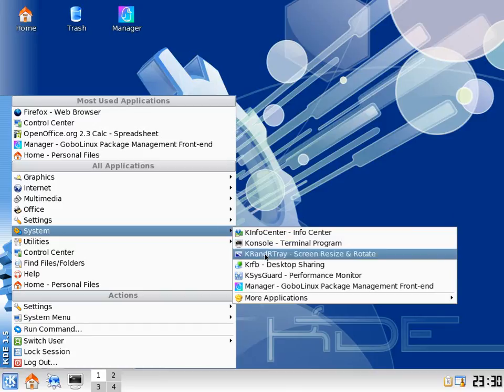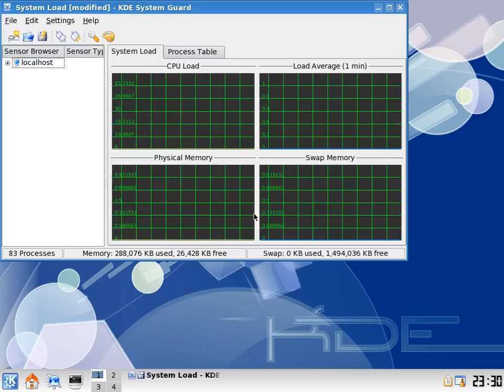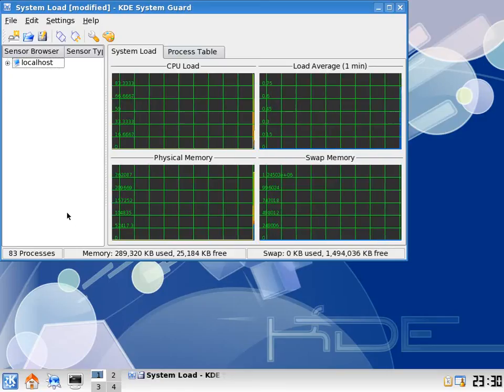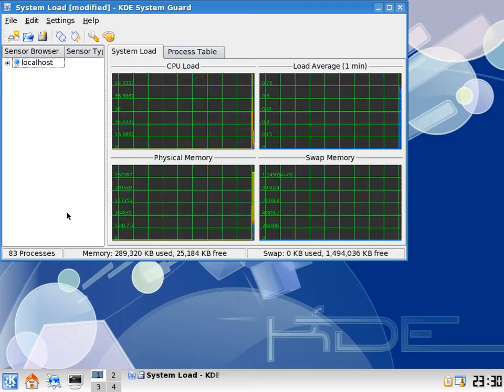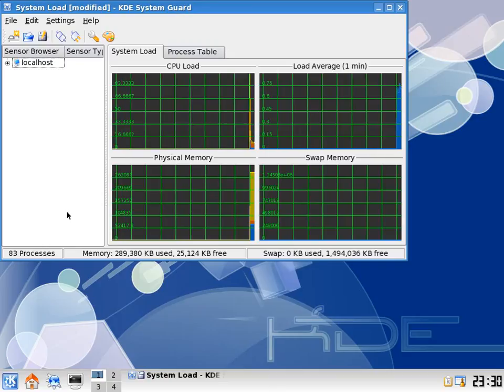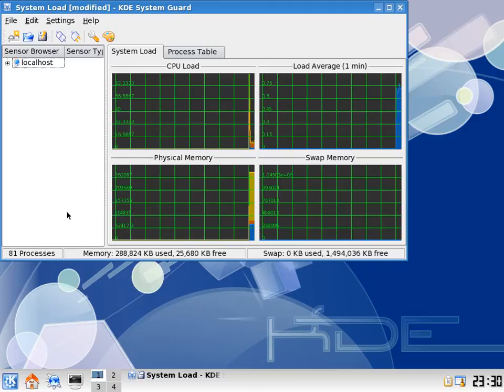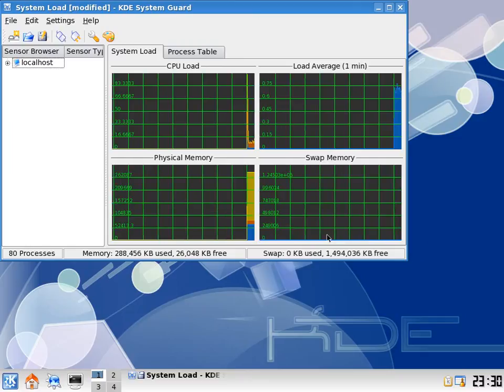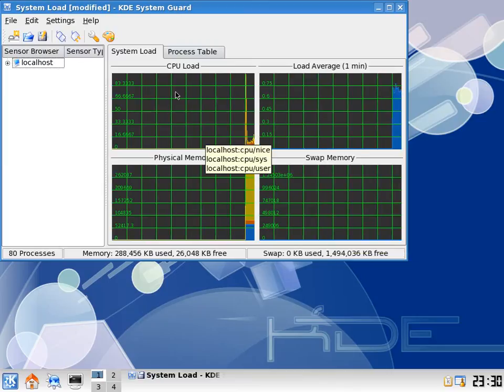So I'm just showing you a bit more on the menu, really. Nothing too much. But what we will do, go to the system load on the KDE System Guard. Okay, now this shows you your CPU load, your average load, your physical memory usage, and your swap memory usage, which looks a bit different to some other things, but it's the same things you can get in Ubuntu and all the other distros. Now, the thing I didn't like about this particular bit was I'm using quite a bit of my RAM, but I'm actually using none of my swap. Now, on most systems I've been using some swap by now, but I'm not using any at all. So that was one little niggle, I suppose.